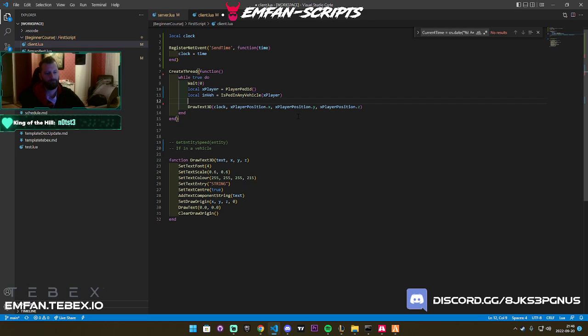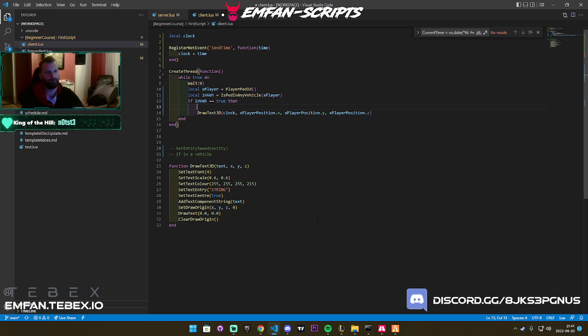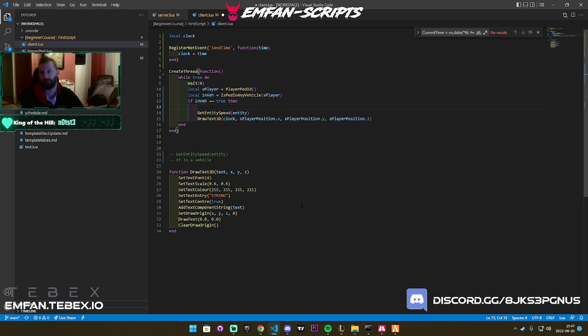And then, that's an if statement, if in vehicle equals true, then we want to print the GetEntitySpeed of the entity, and the entity in this case is going to be the vehicle that we're inside of.